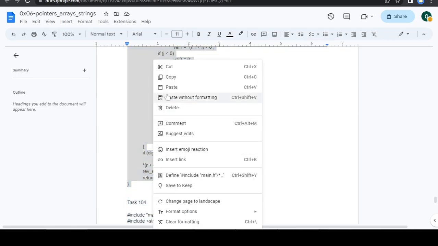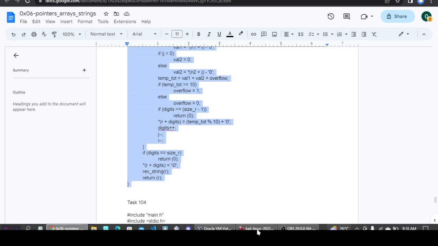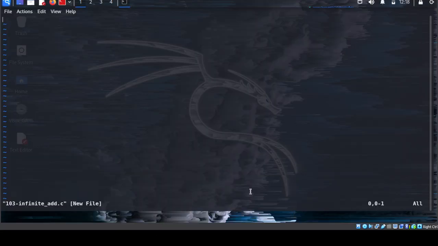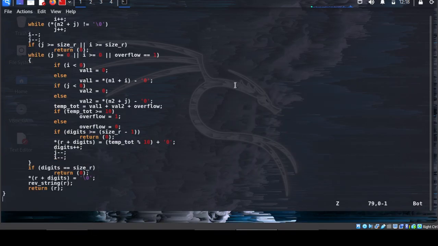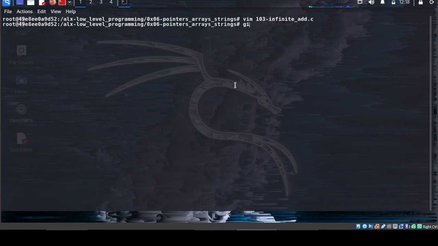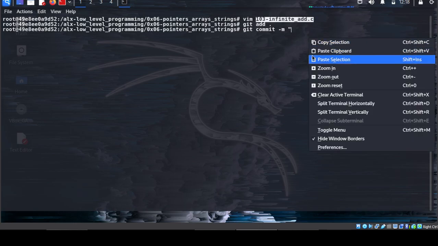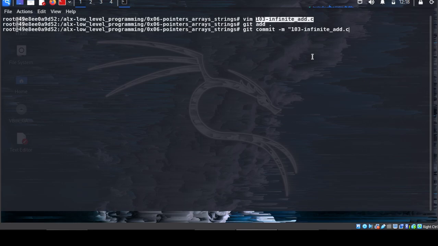Then copy it and go back to the terminal, paste it, and save and exit. So now I can git add, git commit, followed by the file name, paste this.